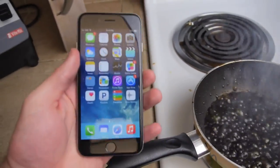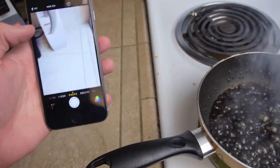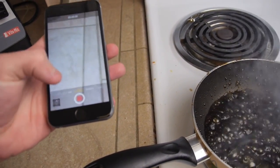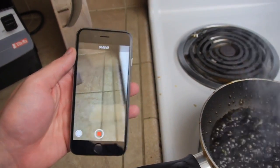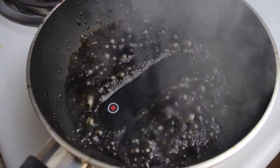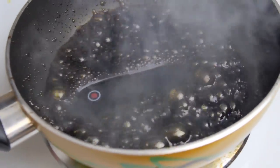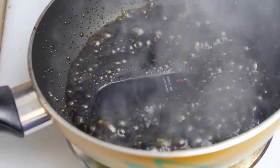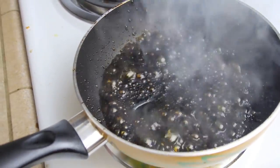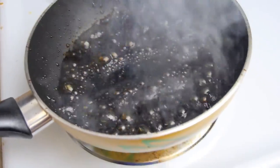So let's go ahead. Here's the iPhone guys one more time. I guess I could put it on record — I don't know if it would really matter, but let's just do it anyways. So here it is guys. It's absorbing it. Now there's the temperature warning sign. It's almost eating it up. Look at that — it's all covered now. We're going to go ahead and take this spoon and stir it around.